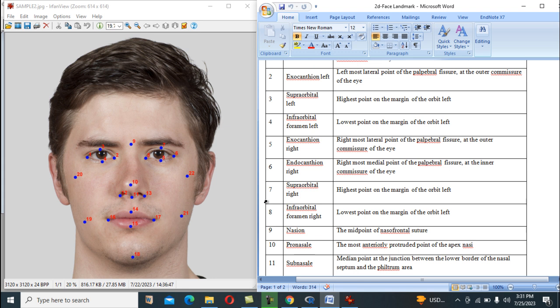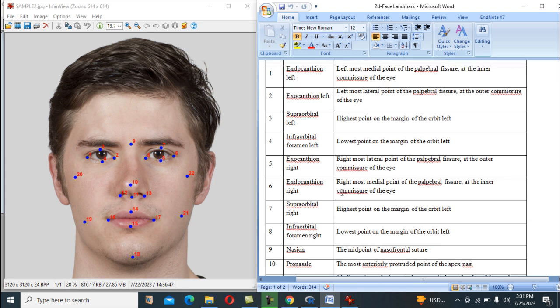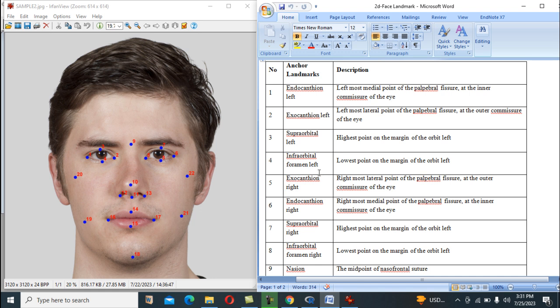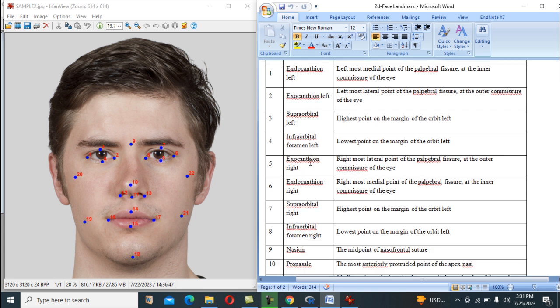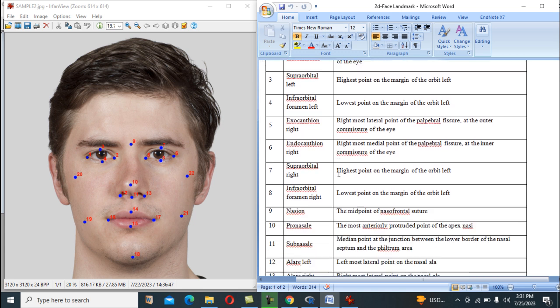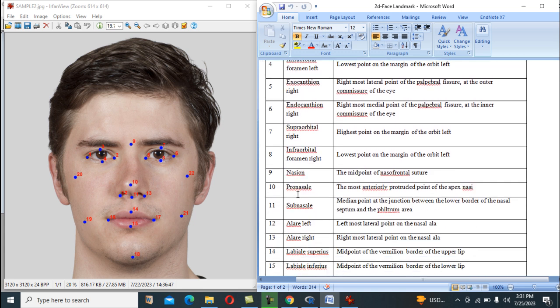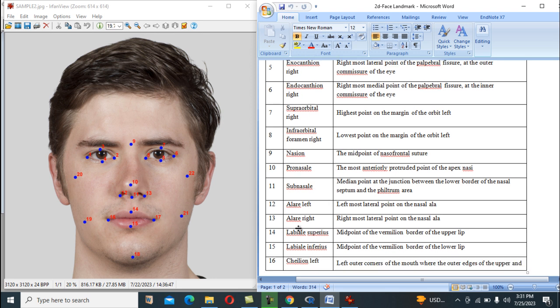It's a sample. You can just try to do your own the way you think is okay for you. Then we also have the same thing for the right, and other landmarks like nasion, which is here. Here we have pronasale, subnasale, alare left and alare right.